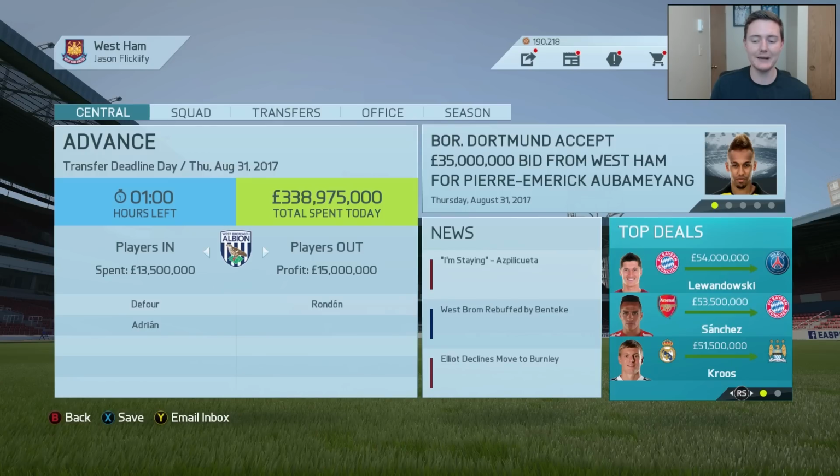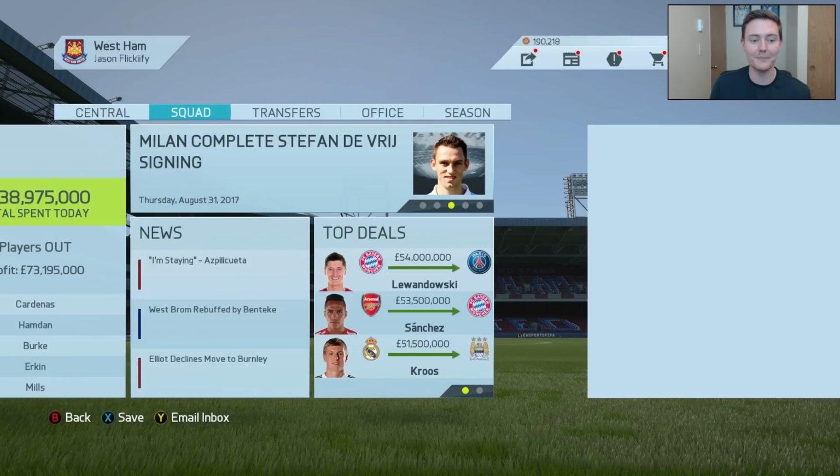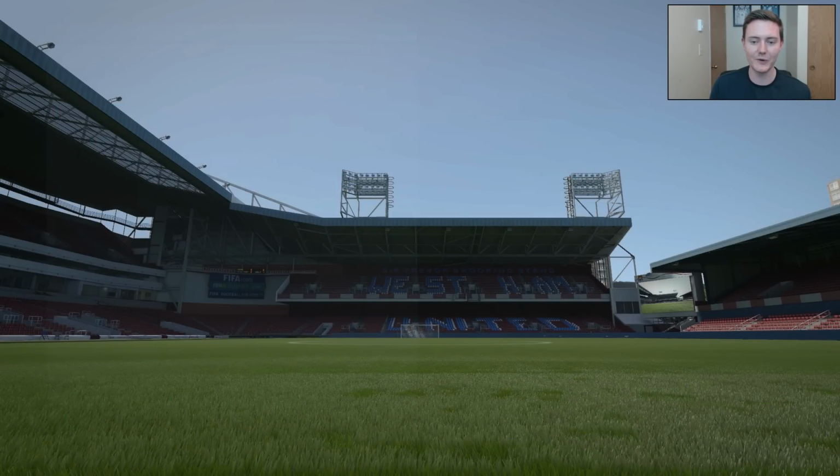As transfer deadline day comes to an end, we'll take a look at some of the top deals. Lewandowski on over to PSG for 54 million. I believe they've also signed Sergio Aguero, so PSG is going to be stacked going forward. Alexis Sanchez on his way to Bayern for 53.5, and Toni Kroos on his way to Manchester City for 51.5 million. Of course, we have added Aubameyang to our team, so we'll look at our squad now.